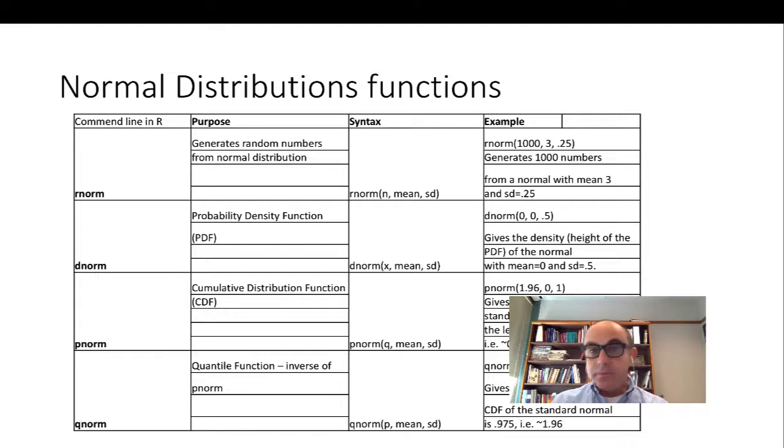In this case, the R command for the normal distribution is rnorm, or if you have the probability density function, which is the probability distribution, it is dnorm, and again there are different settings and different syntax attached to those functions.